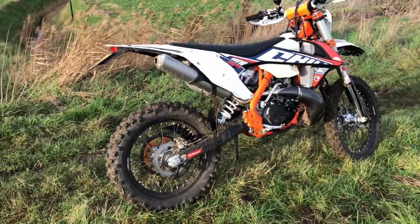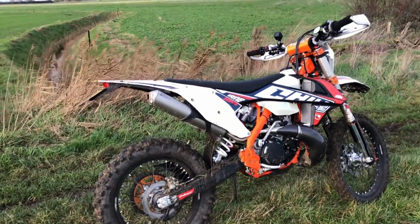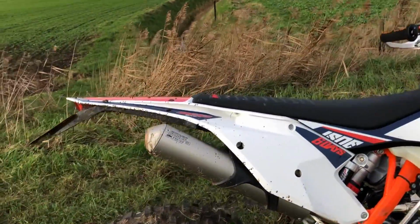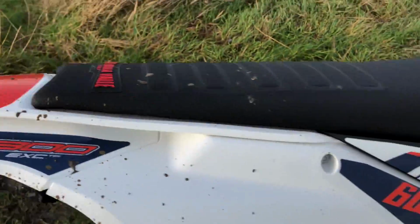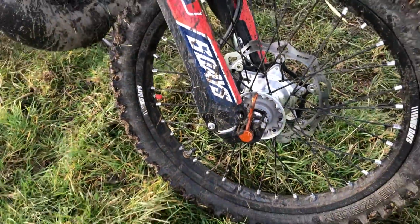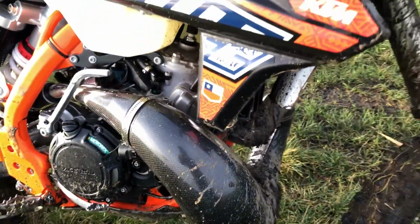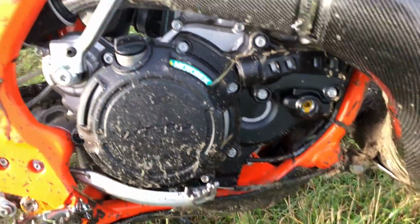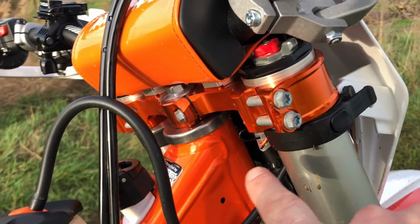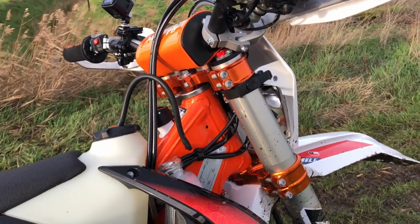So I went for the Chilli model over the standard. It's about £400 more. But as I got £600 off the list price of the bike, I thought, maybe I'll invest that money back into getting the Chilli model. So with the Chilli model, you can see there's different transfers. You get this, I guess that's a quick release for the front wheel or some sort of axle pull, I'm not sure what that is. You get this carbon header pipe cover, I guess it is, for protection. You get an orange frame, you can see down there the frame is orange. You get these triple clamps, which supposedly alone are about £400. That's what they said. So I'd go for a Chilli model over the standard one without question. It's definitely the way forward.